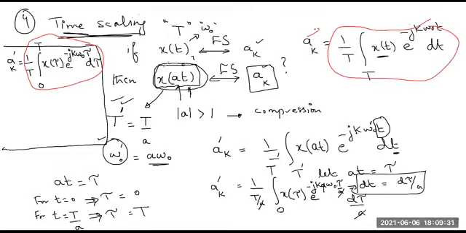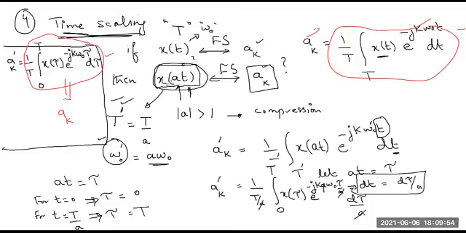Now you should not get confused that we have T over here and we have tau over here. This whole result doesn't change whether you use this variable T or whether you use the variable tau. If you look at this expression and this expression, they will give you the same result. So it means this right hand side is exactly AK.